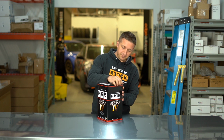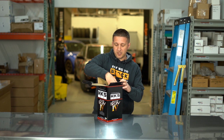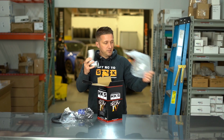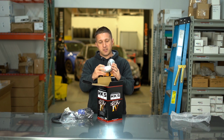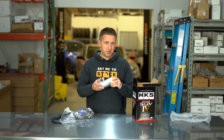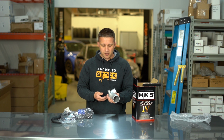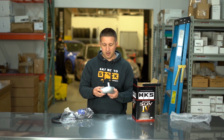So let's dig in here. It's a pretty simple kit, and actually for a blow-off valve kit, it's actually pretty complicated. There's a lot of components to this thing, which is nice because it makes it a really, really full kit. So you got this nice cast aluminum elbow here, and actually I have not personally installed this on a 10th gen Civic yet, but I'm pretty familiar with how the turbo and inlet pipe and the blow-off valve are on the 10th gen Civic. I have worked on that before. So I'm just going to make some assumptions here. They're probably pretty accurate, but I might be a tiny bit off.